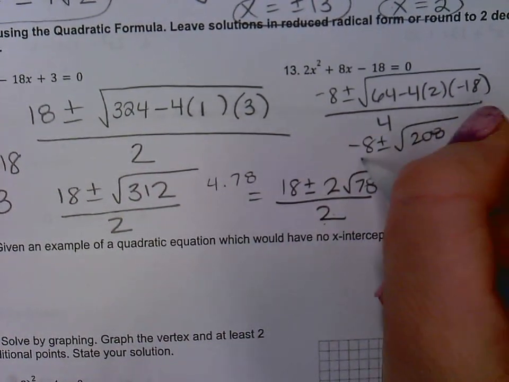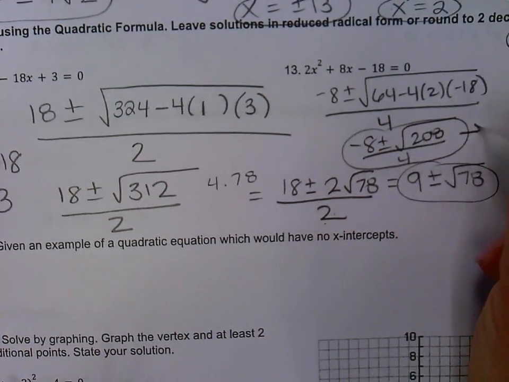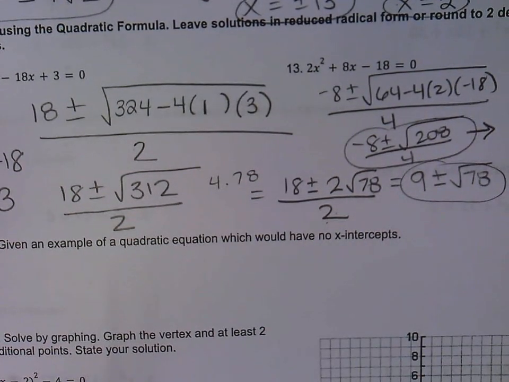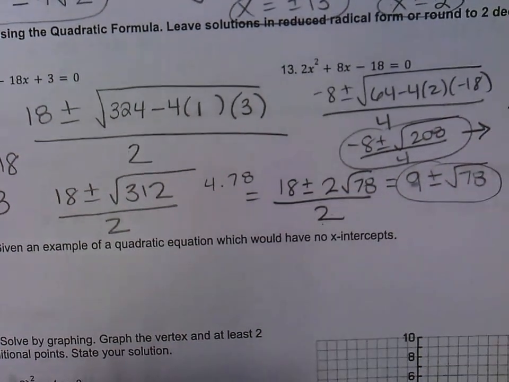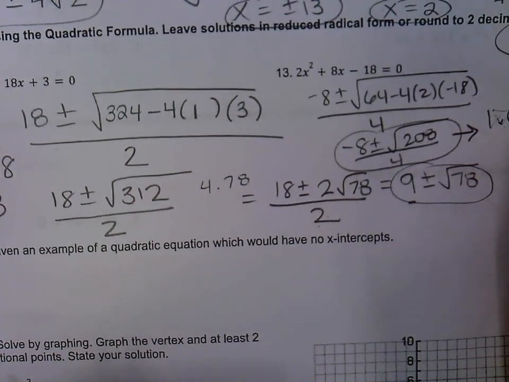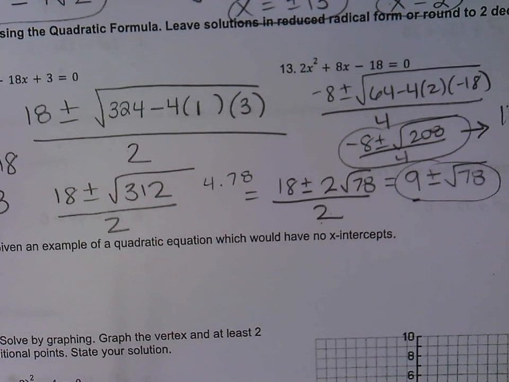Is that what you got to start with? Is that what it is, under the square root? 208. Isn't that what you got? So what I have to do, negative 8 plus the square root of 208. I'm checking your answer. Divided by 4. Did you get 1.61 as one of your decimal answers? Oh, hold on. Negative 8 minus the square root of 208. I'm just checking Joey's answer because he divided by 4. Negative 5.61.